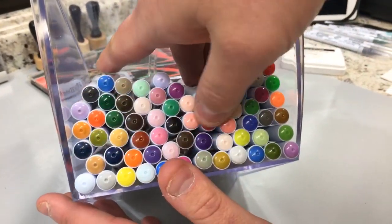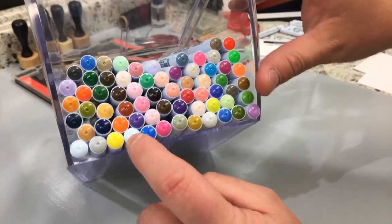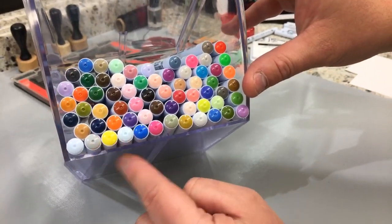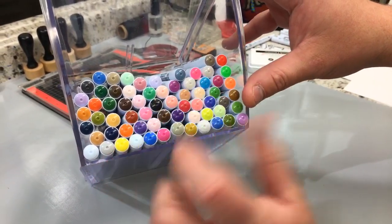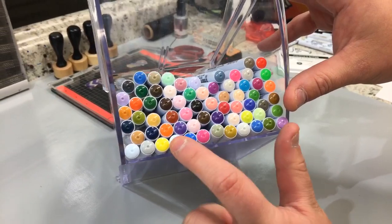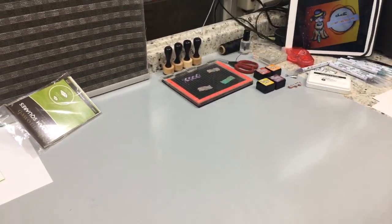The one thing I was a little bit disappointed in is the 60 pack doesn't have a lot of the lighter colors, which at first you don't think are very essential until you start coloring, and then you realize these colors are so bright and so vibrant. Sometimes you need these lighter colors to tone them down, but you can work with water. You can do all sorts of stuff with these markers.